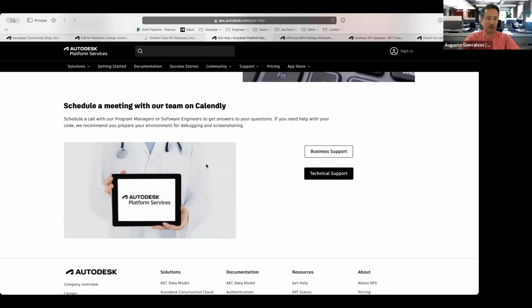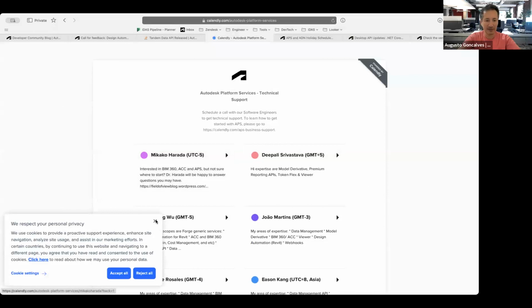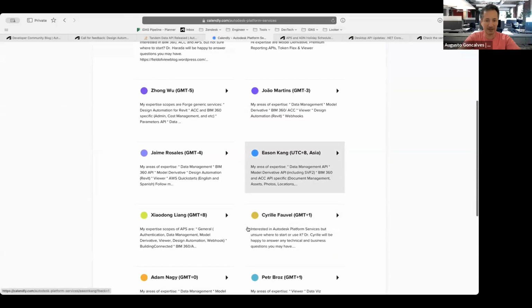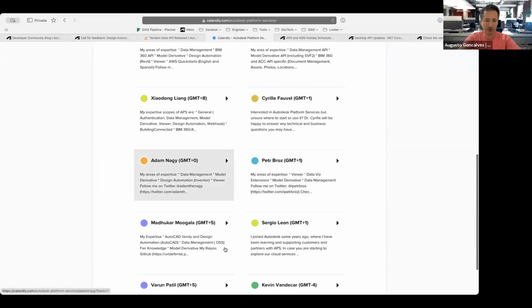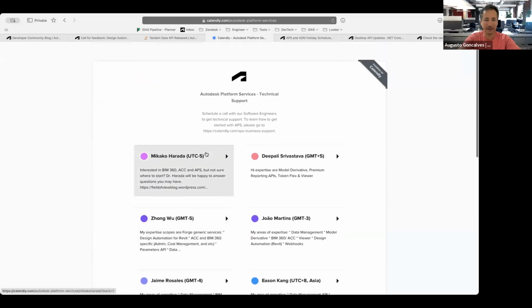And because you have a lot, maybe a huge setup that is very hard to send, you can book a time with our team. So just come here, select technical support. That should open Calendly. And based on where you are, you can see the time zones. Just find the best person in your time zone, see the availability, and get 30 minutes and take a look. That could work as well. So we are all available here.